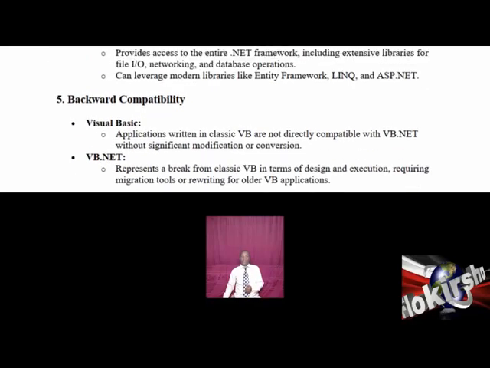Then, number 5, the other difference we find is on backward compatibility. In this case, applications written in classic Visual Basic are not directly compatible with Visual Basic.NET without significant modification or conversion. VB.NET represents a break from classic VB in terms of design and execution, requiring migration tools or rewriting for older VB applications.